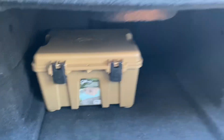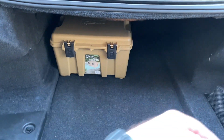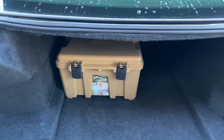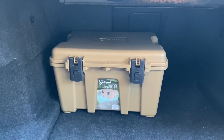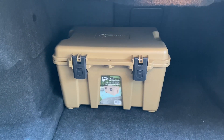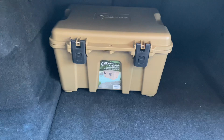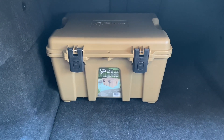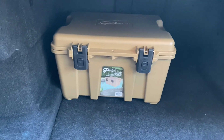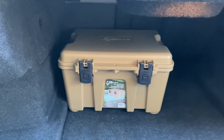This thing is pretty awesome — still have plenty of room for whatever other gear I wanted to put in here: groceries, kid stuff, whatever I've got to put in my trunk that day. It takes up minimal space. You saw all the gear I was able to fit in there — a lot more prepared than I would be if I didn't have this and was just riding around with my carry piece, a knife, and a handheld light. I feel a lot more comfortable now when I go places. If I do get caught up in something, I'll be ready to go.